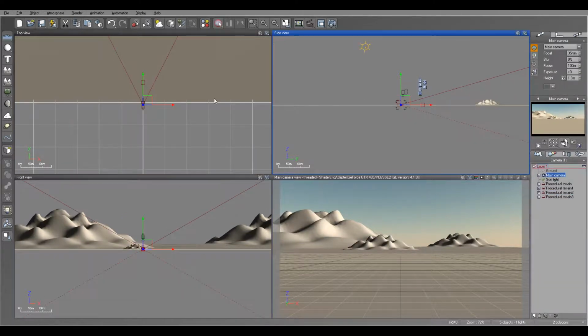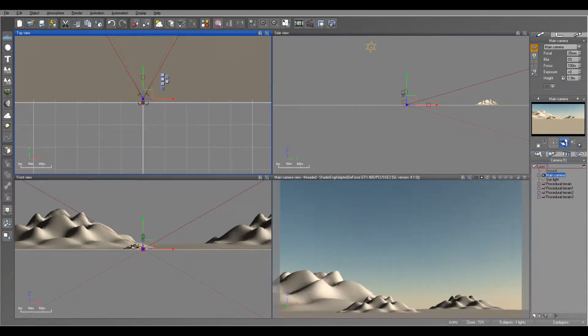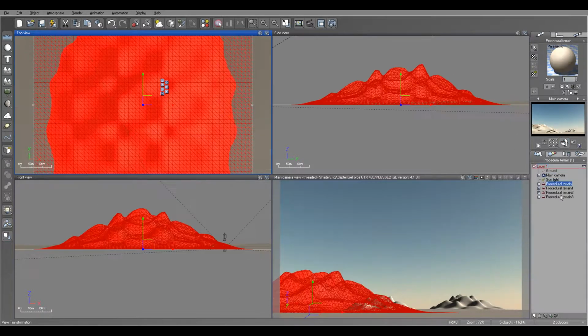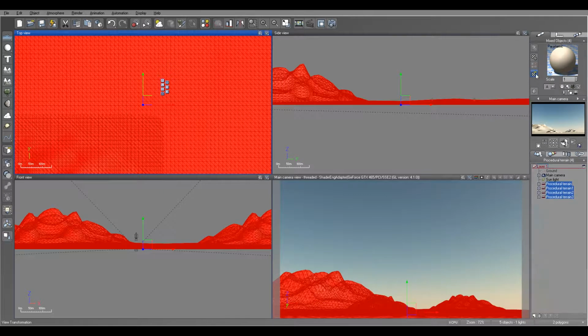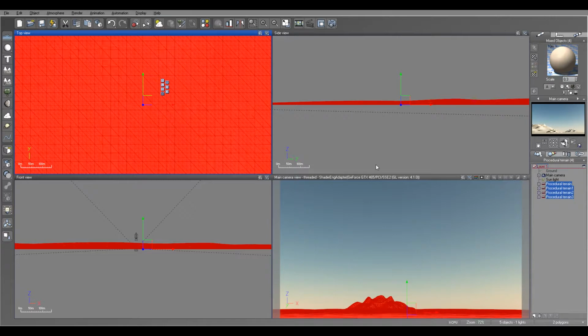Okay, we'll take the main camera, move closer and position it around there. So very fast we created some unusual terrain here on the bottom, and let's assign soft dunes for now. We'll see if we want to rework it after.